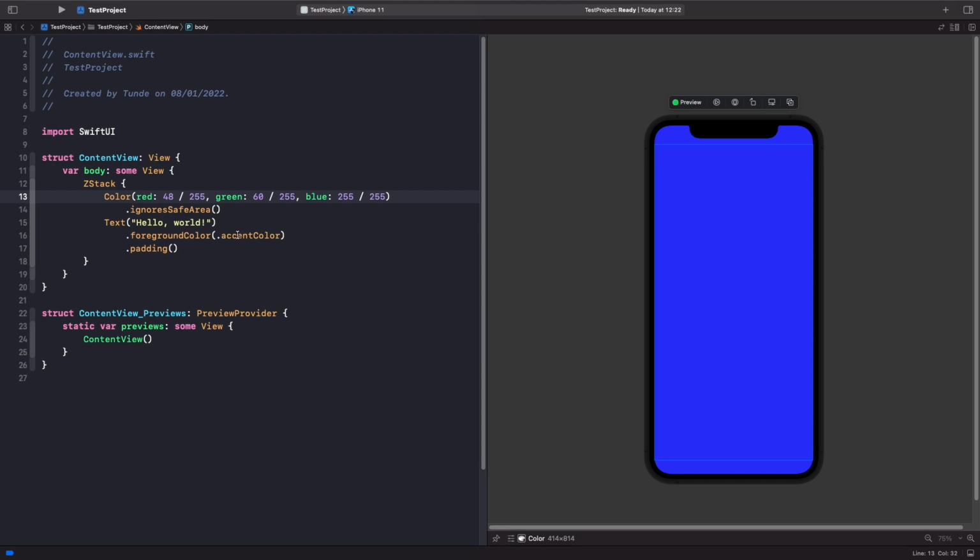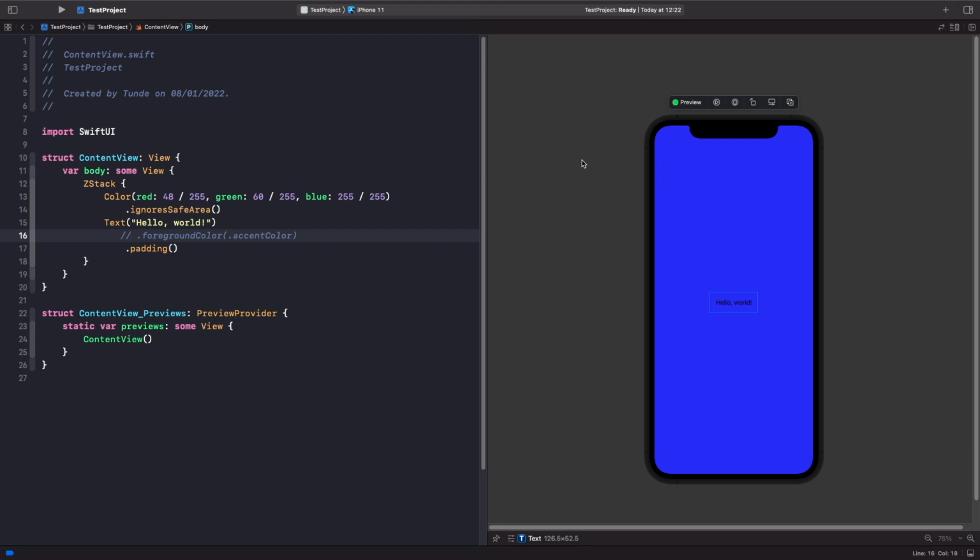You can see now our color is visible on the screen. This color is actually the same as my accent color. So I'm just going to comment this out so you can actually see the text. So there you go. Now, the reason you have to divide it by 255 is because the RGB value is specified using a number between 0 and 1. So by dividing these two values, you represent that within Swift.